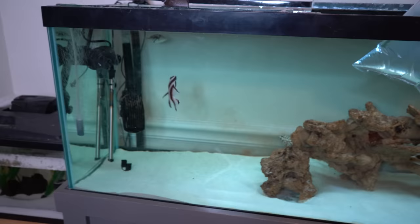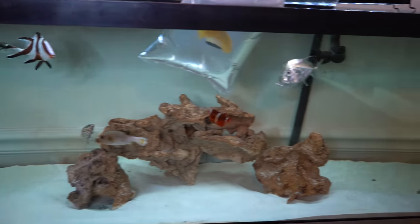In the meantime, I'm gonna put this guy inside in a 125, but all of these fish that I am going to be getting at first are going to be added into the pond first, because we want our more peaceful fish to go in first so they can kind of claim their territory before we go ahead and put some groupers and sharks inside here. But this fish right here is absolutely stunning, really healthy, extremely fat, and just an overall beautiful fish.